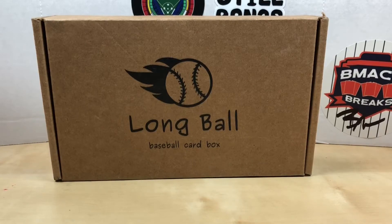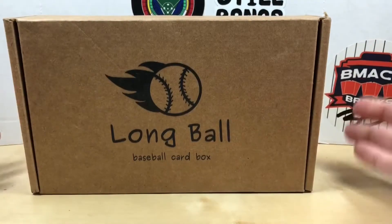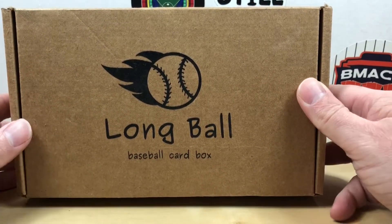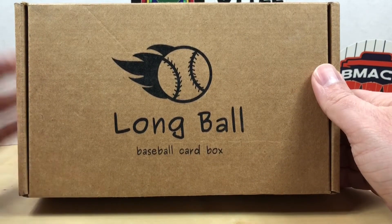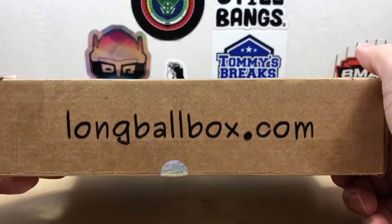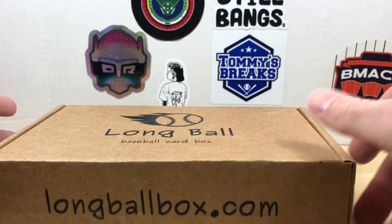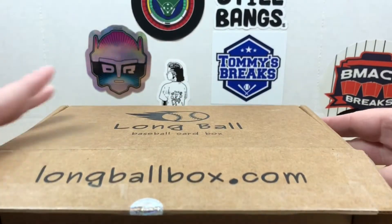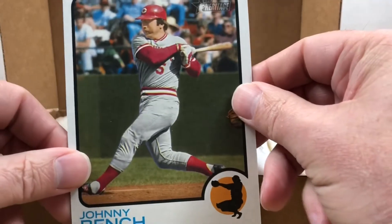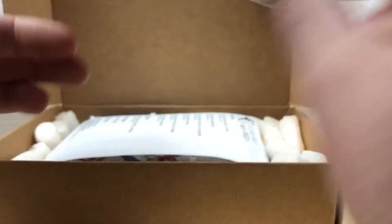Hey, what's going on everybody, welcome back to Grizzle's Cards. It's Wednesday so it's time to do a subscription box. This week we have the April 2022 Long Ball Box. If you saw my video last Wednesday when I opened the Jabs box, you know I mentioned it was split — this one was supposed to get delivered but it didn't show up. A couple days later it showed up. There's their website address if you're interested. I believe they are $70 for a one-time purchase or $64.99 for a subscription. Check that out — a giant bench top Heritage box topper. Super cool, nice way to start.